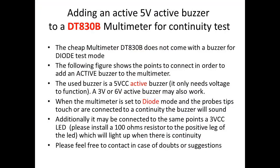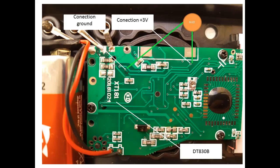This first document shows the fundamentals for the installation of the buzzer in the DT830B multimeter. It's a very straightforward process. I added two slides: the first shows the fundamentals, and the second shows the actual circuit board with the important connection points — the two points where you connect the signal that will trigger three volts when the diode mode is selected and continuity is detected. When you touch the probes or check a component with continuity, these two points will show three volts that go straight to the buzzer, making it sound.